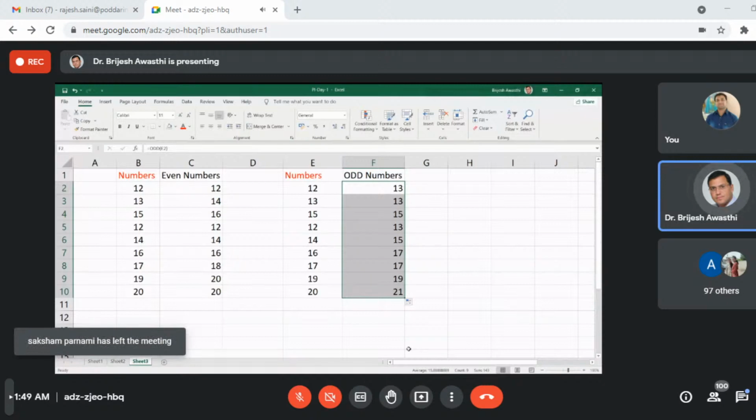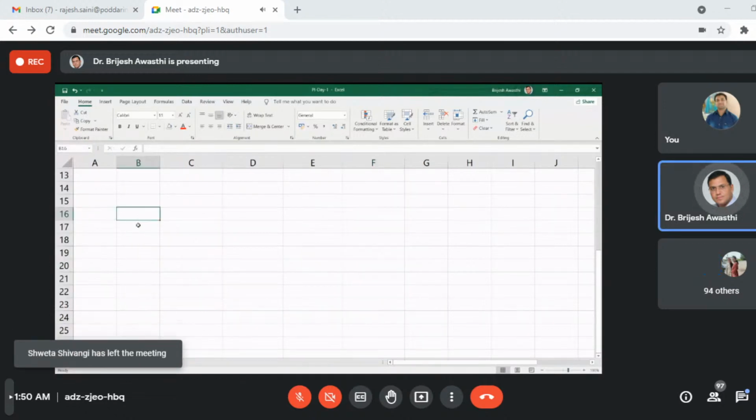Now, if I recall your school days, when your faculty, your teacher, were asking to calculate the LCM of these numbers or the HCF of these numbers, that was too tough. Because we had to calculate prime factors. First we calculate prime factors, then we take the common ones, then we tell that this is the LCM, this is the HCF. But in case of Excel, we can easily calculate LCM or HCF.